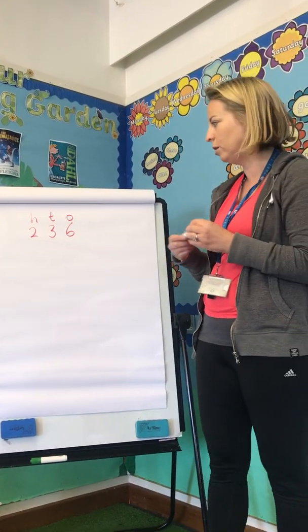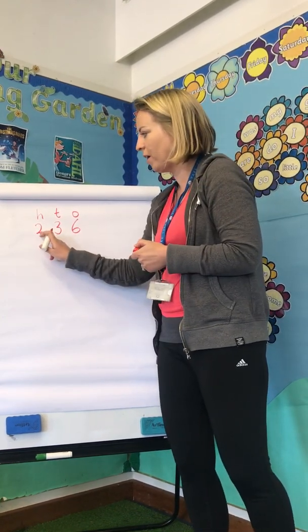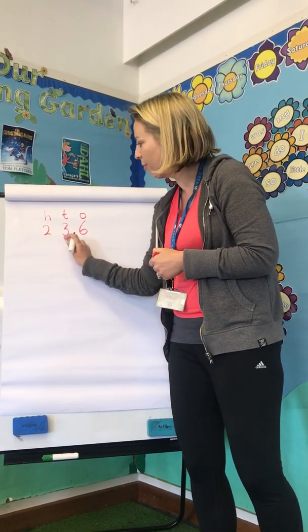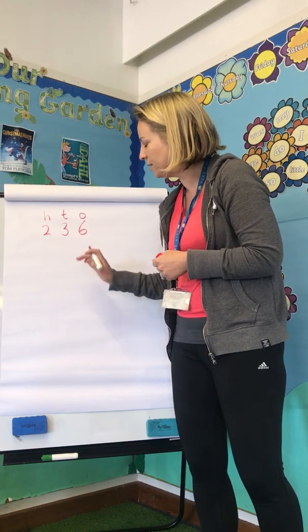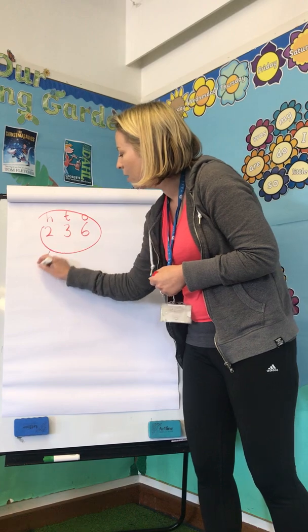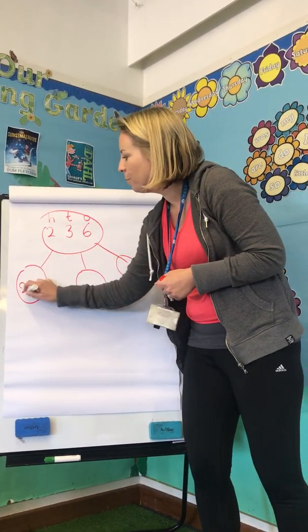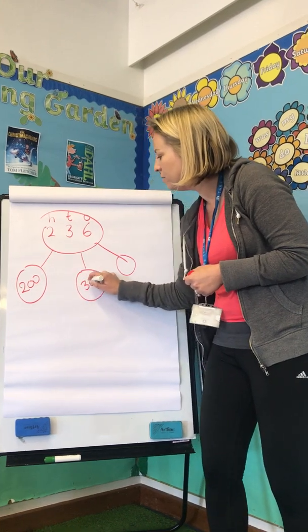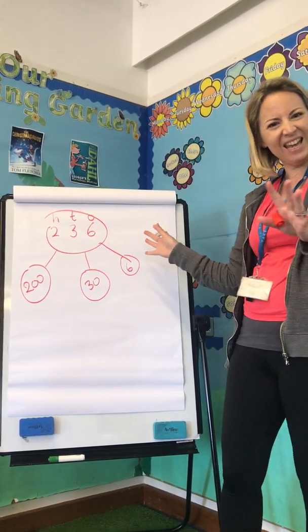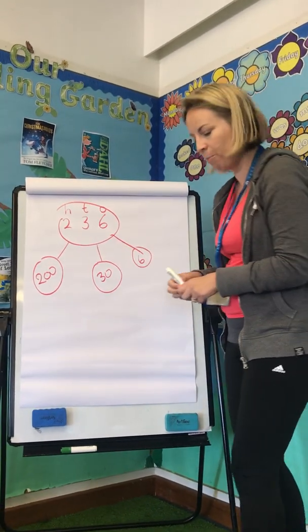So tell someone near you. Okay, so hopefully you've come up with the fact there are 2 hundreds, there are 3 tens, and 6 ones. So you could be drawing what we call a part-whole model to show how you partition that number. And this is really, really important for any maths, but particularly when we're doing formal addition. So you can have a go at practicing with a couple more.